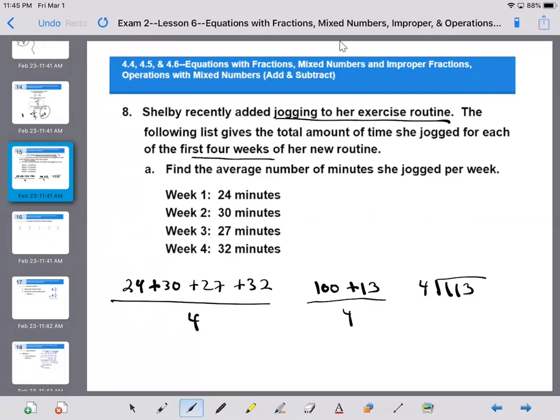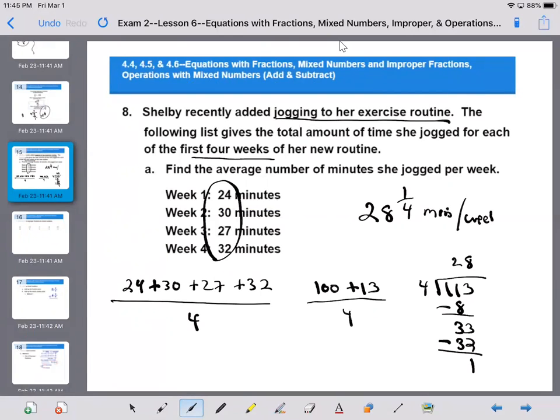So that will divide, what, 2 times? So this was how many, what was an average number per week would be 28 1/4 minutes per week. So when we found the 113 fourths, we don't usually write the minutes that way, so we'd go ahead and change that to a mixed number. And so you're asking how many times will the 4 divide 113, and so there's your long division that we did here.